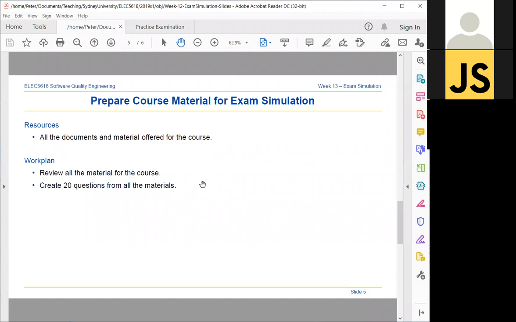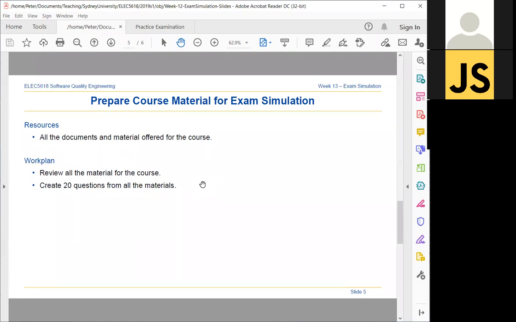And then when we look at the course material for the exam simulation, so all the documents we have uploaded on Canvas, the appendix documents, the lecture documents, and also all other documents that are available on Canvas would be utilized for the exams. And then I'll be able to give you more information about some certain areas that are very important in addition to other areas you have also in the exam. And then we can also talk about the structure of the exam, the parts, what kind of questions are you looking at, essay questions, multiple choice questions, and then we can talk about them.